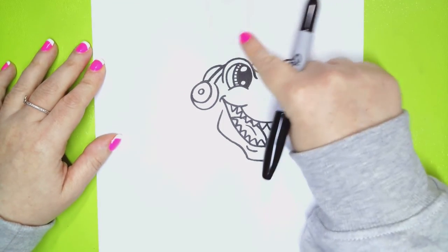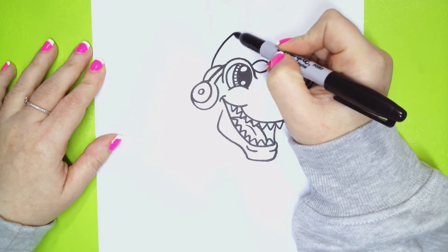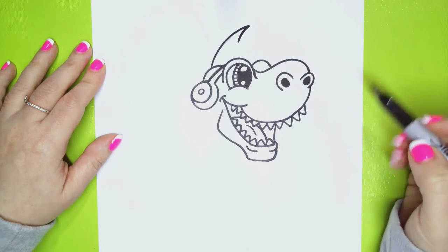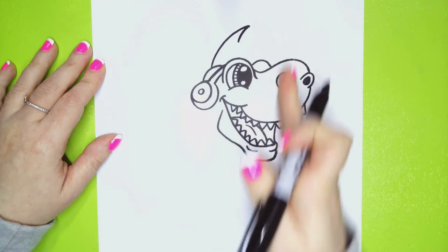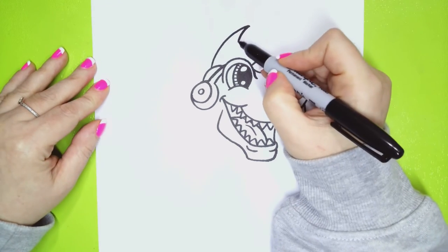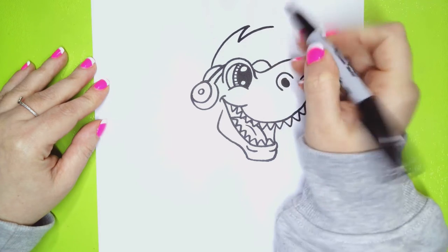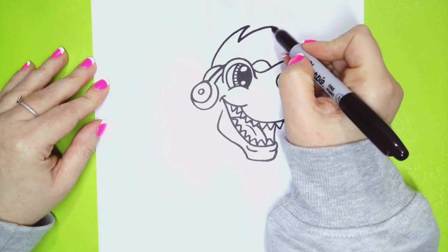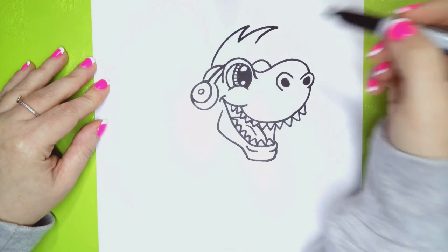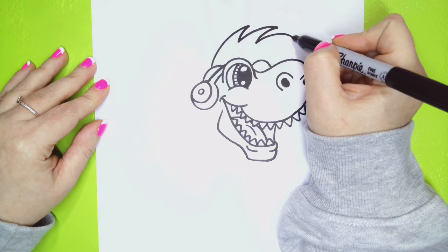I'm going to do four triangles going all the way across, all the way up to the top. Bring your first triangle down, nice and sharp. We want these mohawks to be nice and sharp, full of gel, full of hairspray. Nice and sharp. Big one again to the right. Start curving them inwards. Nice and sharp. Bring it back down. Two more. One more all the way off to the right. Nice and long and sharp.